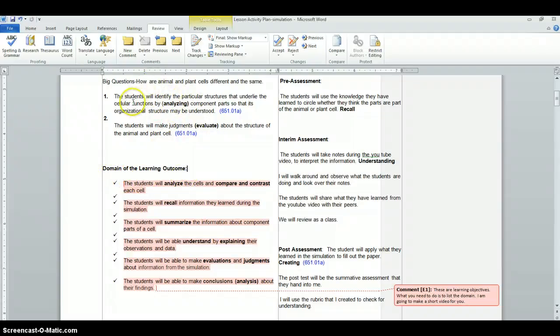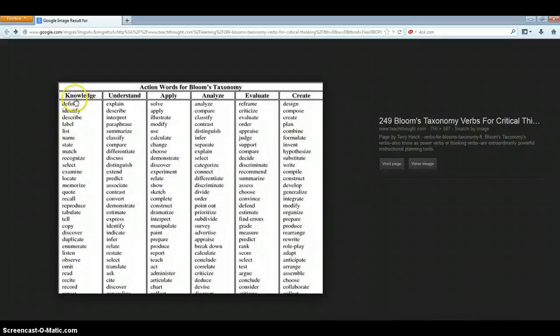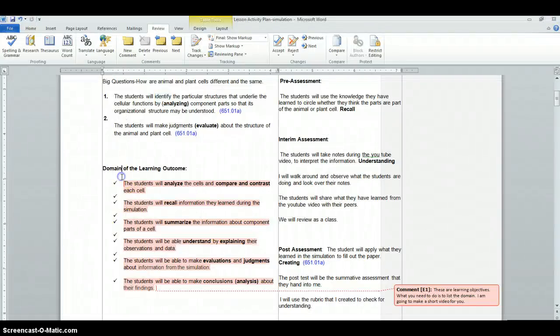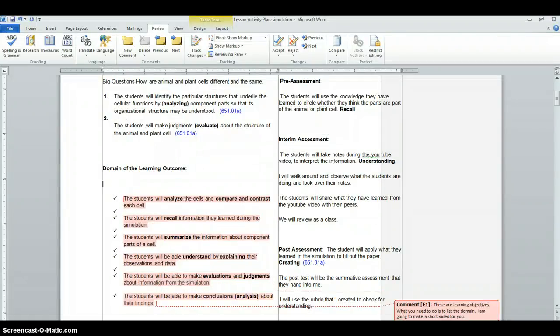So for example, you say the students will identify. So identify is one word which comes from the knowledge domain. The knowledge domain. So identify is under the knowledge domain. So you come here and list. So you come down here and you list knowledge. Then you put a comma because your objective here is asking knowledge. That is asking from students, or asking knowledge, their knowledge.